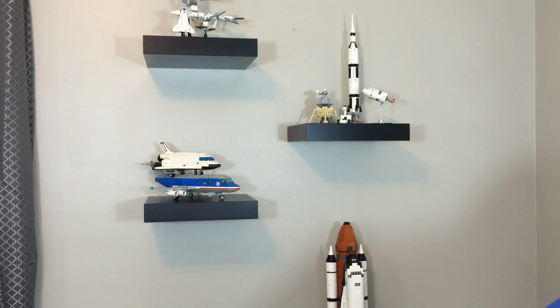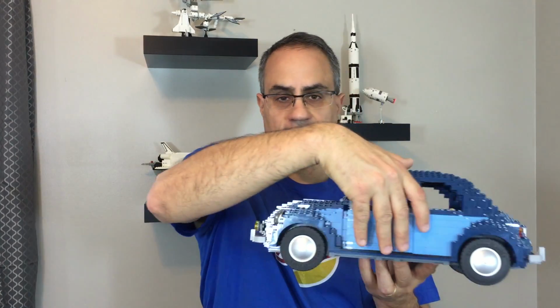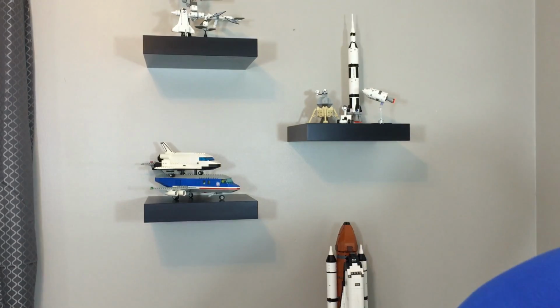And plus the VW Beetle, you see a lot of these selling for more than $340 with the instructions. So I think I got a good deal on this, considering all the extra parts that I have.